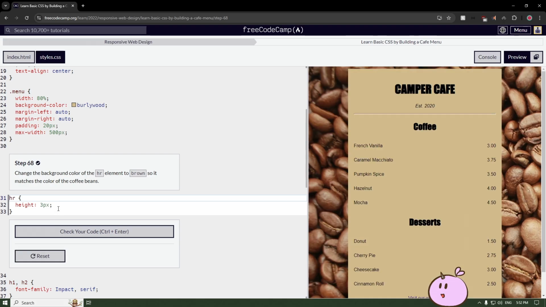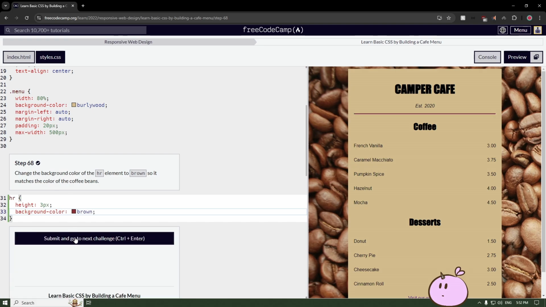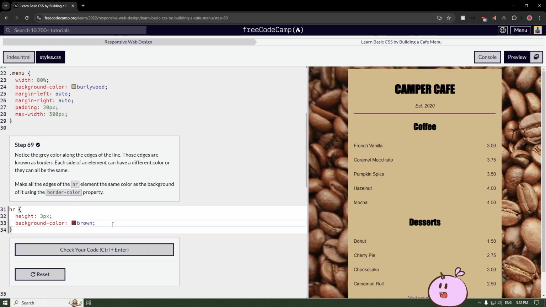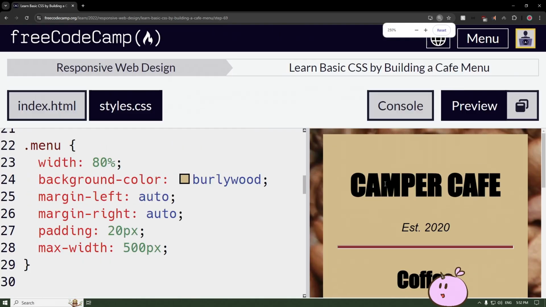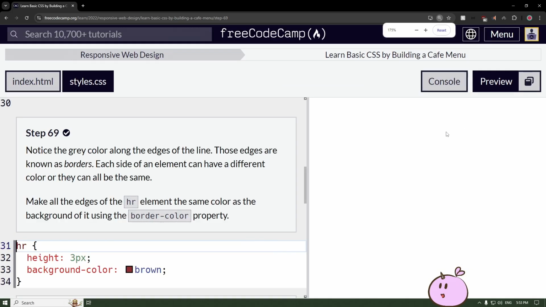And then I guess we're adding a color, brown. No, it's a background color, to brown. Perfect. And okay, so you can see here. Can I zoom here? I can fix it.